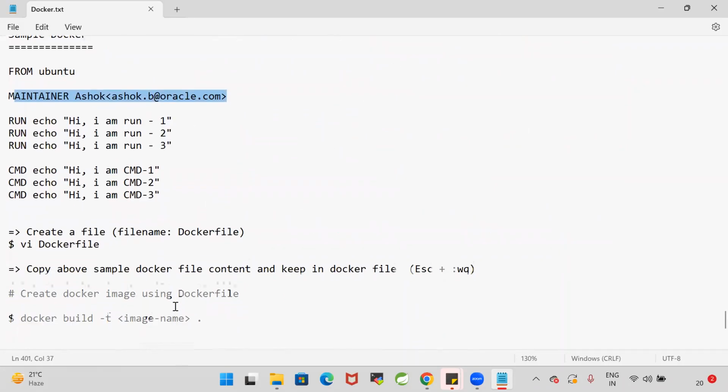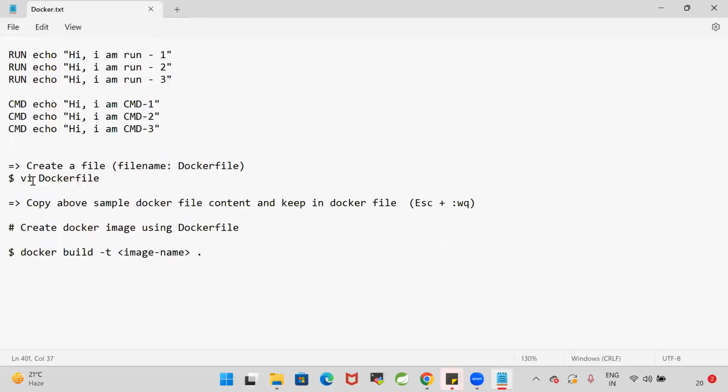Then after, how to create a Dockerfile? I have used the VI editor. By using the VI editor, I have created a Dockerfile, vi Dockerfile. Then I saved the content which I have in that file and closed. Then I created a Docker image. What is the command that I'm using to create the Docker image? docker build -t image name space dot.